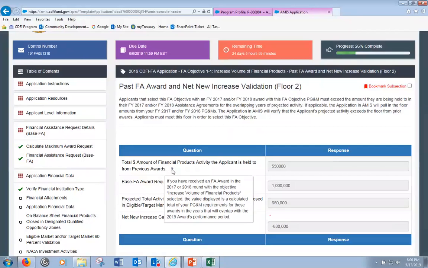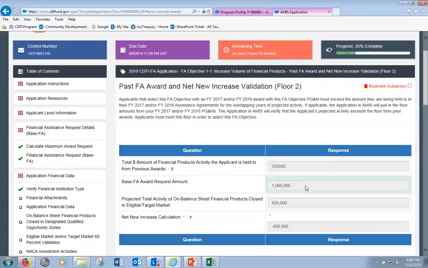So this establishes the floor that is the basis for my additive work that's being proposed under my request for fiscal year 2019 financial assistance. And so these are from my earlier performance goals and measures for increased volume of financial products. I see that that's added in my base FA request amount. And here's my projection, again, $650,000.